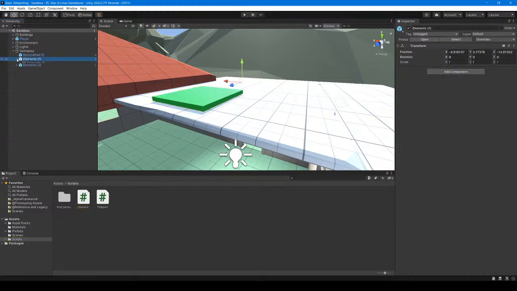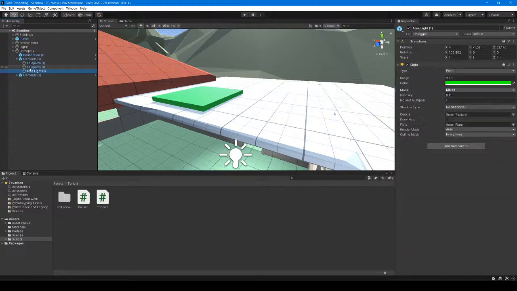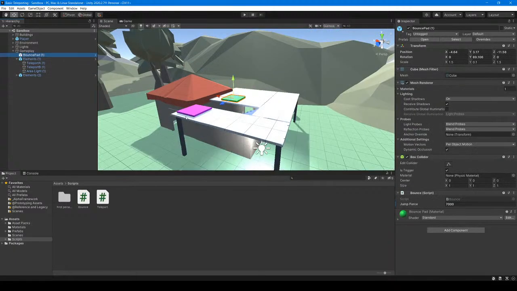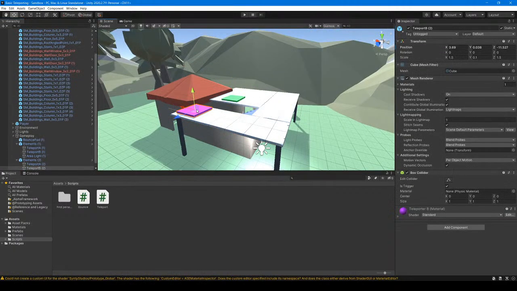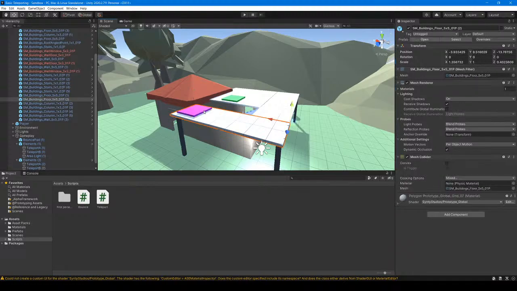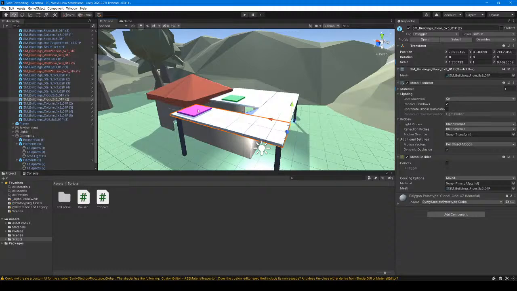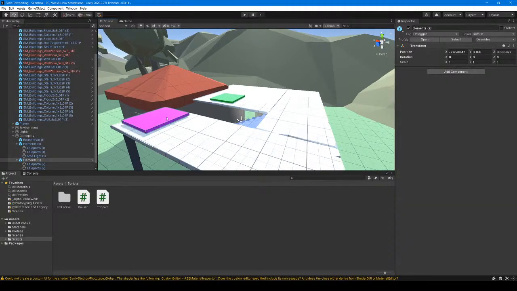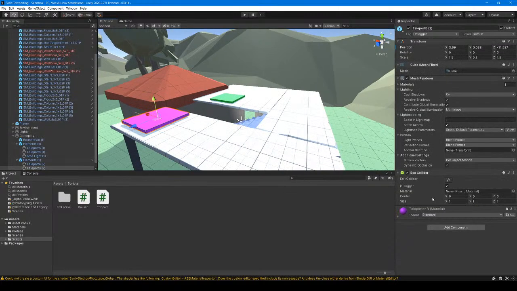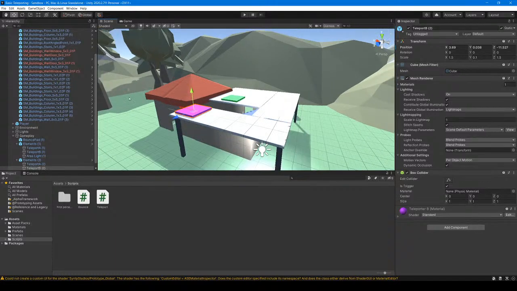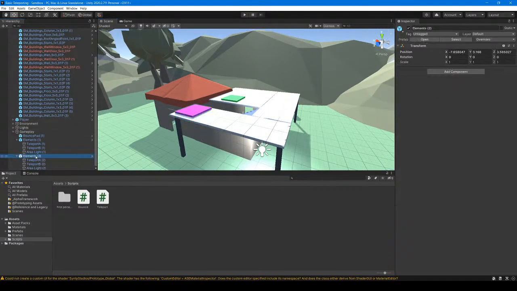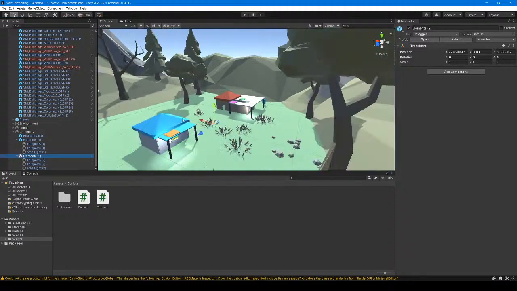Under here, let's see, there's teleporters. Does this one have a bounce pad? I'm getting some errors. No, that's just teleporter B. And that's probably another teleporter.